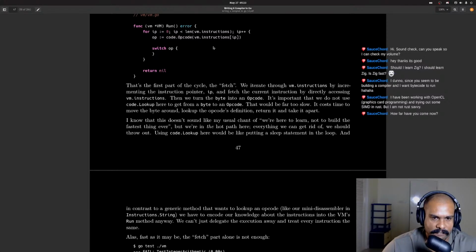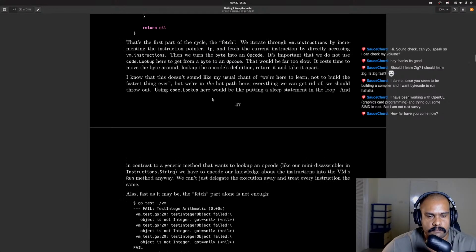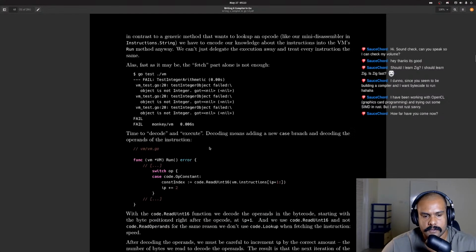So you gotta do the opposite of what we did before. Yeah, and grab the constant based on the operand and then put it onto the stack. Okay, sounds not too bad at all.